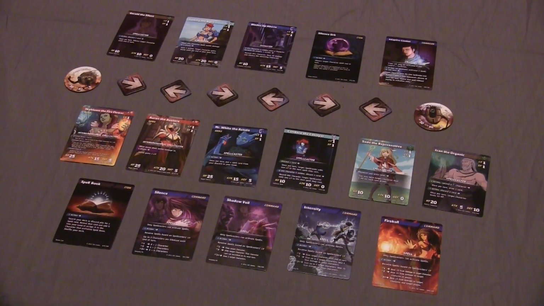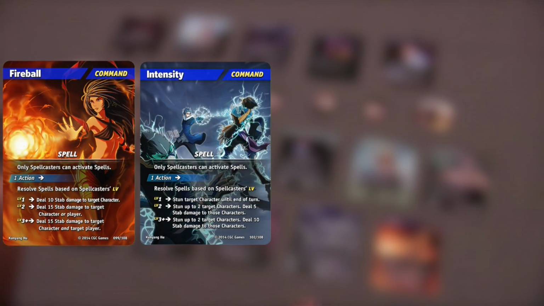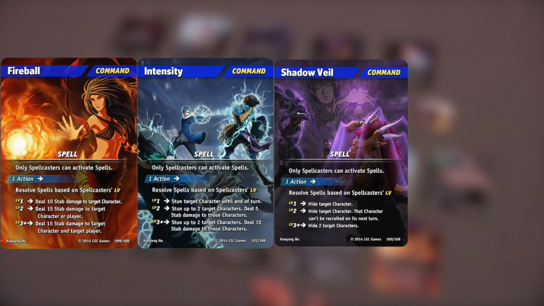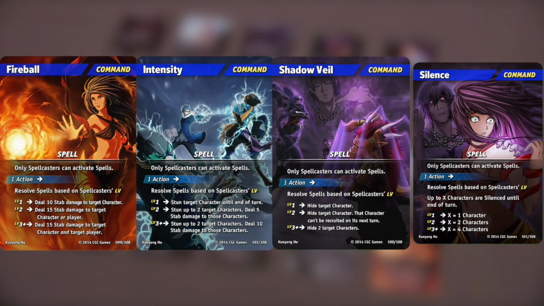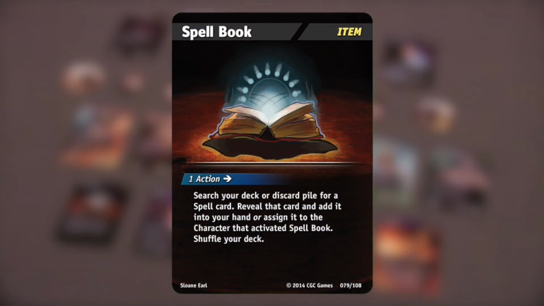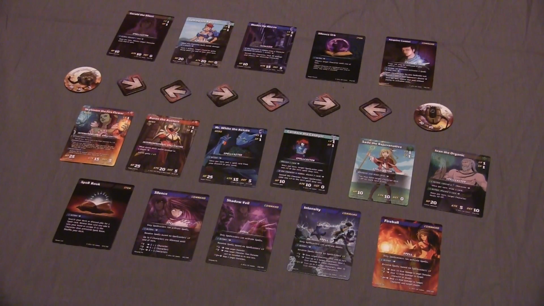As far as spells go, which can only be casted by spellcasters, you have one that can handle most any situation you're going to come across. Fireball for damage, Intensify to stun, Shadow Veil to hide a character that might be able to block you, and Silence to silence characters. Sometimes getting the spells to your hand can be a little difficult. The spellbook is very helpful for that. The only problem with spellcasters is it's very hard to build a deck centered around spellcasters. They go very well in any type of deck as a support style character.